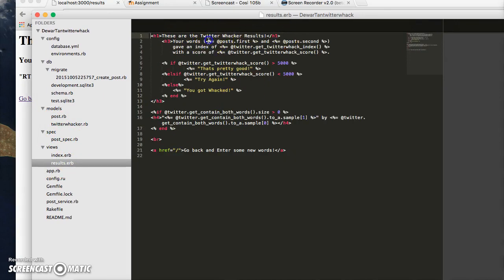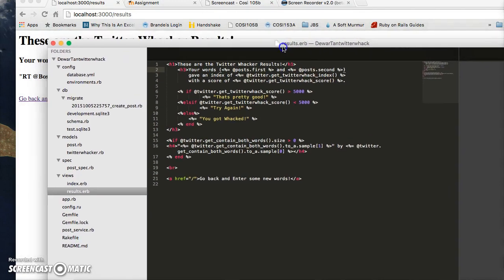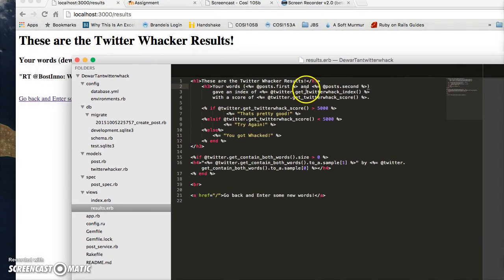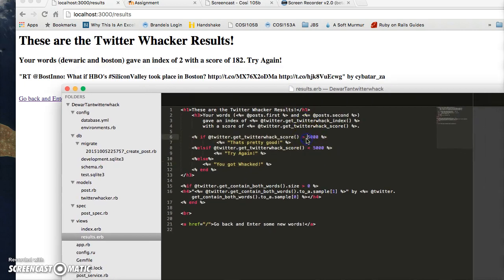Basically, post.first is the field of the first post, as you saw earlier in the database, and then we just return instance methods from our Twitter global variable from before. And we have a conditional here that prints out different statements depending on whether the score is above or below 5,000. So here it says try again, just because it's below 5,000.